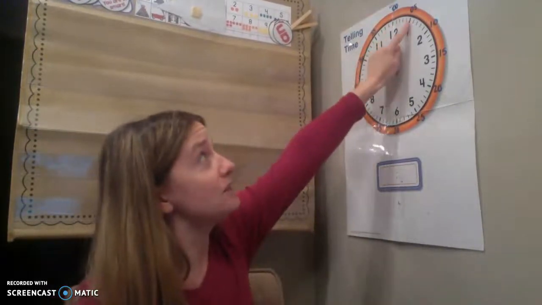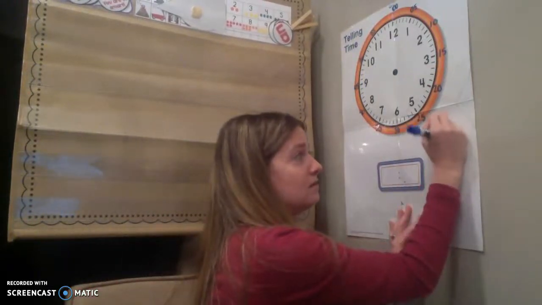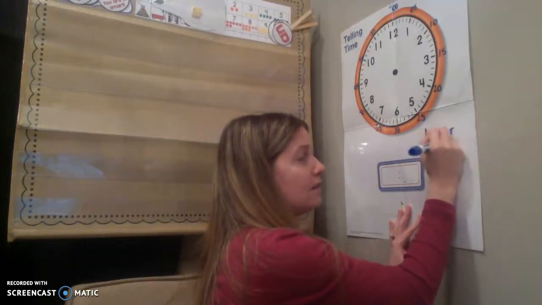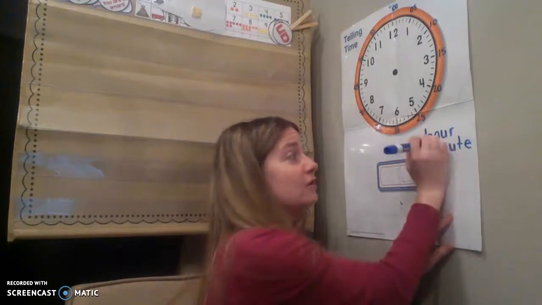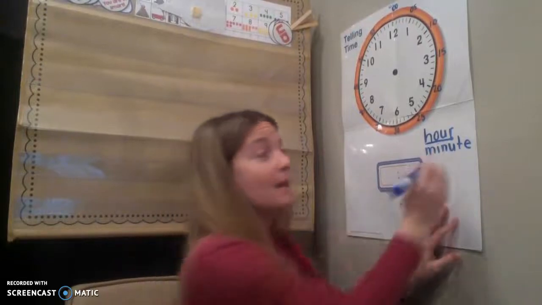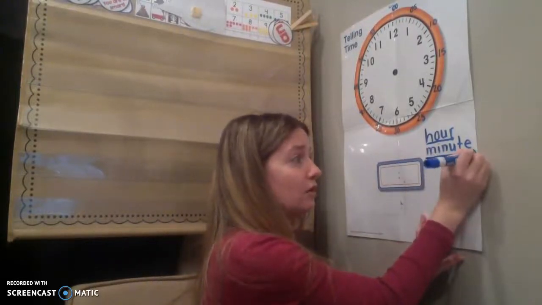So we remember that we just have to count by fives when we go around the clock to figure out the minutes. I also know that on an analog clock we have the hour hand and the minute hand. An easy way to remember which hand is which is to look at the words hour and minute. Hour is a short word, so that is the short hand. Minute is a longer word, so that is the long hand on a clock.